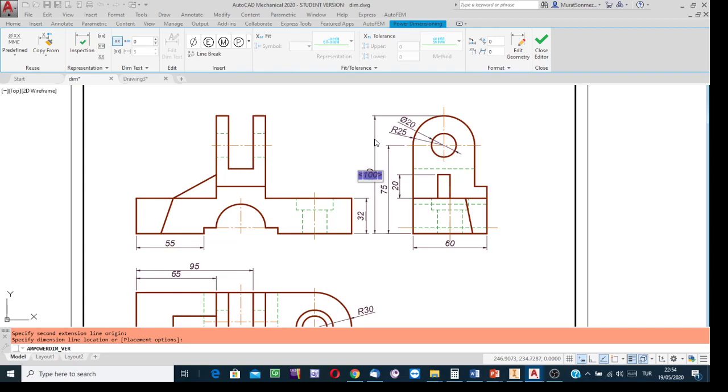It is the location dimension for the semi-cylindrical features. It must be shown. The rest, you see, radius of semi-cylinder has been shown 25. So mathematically obvious, 75 plus 25 makes 100.